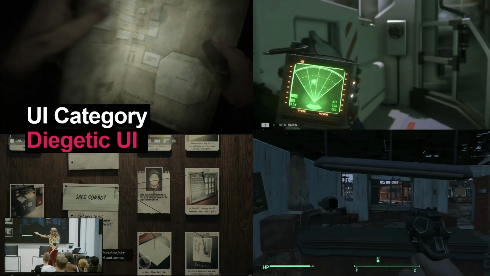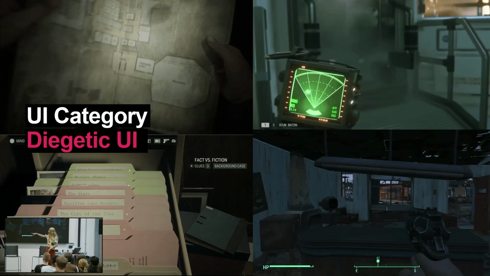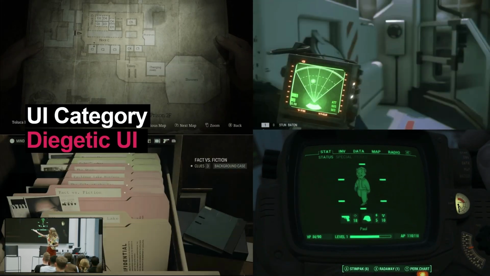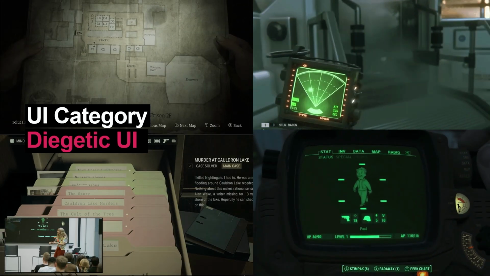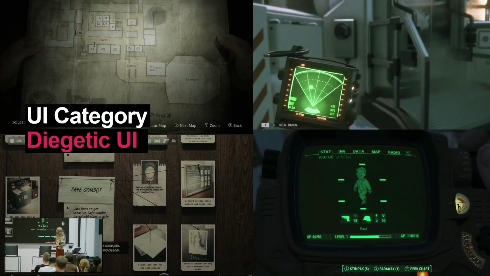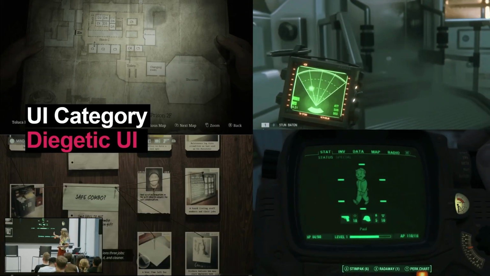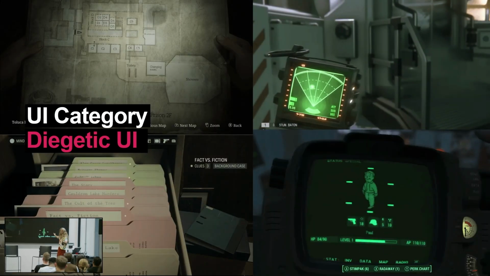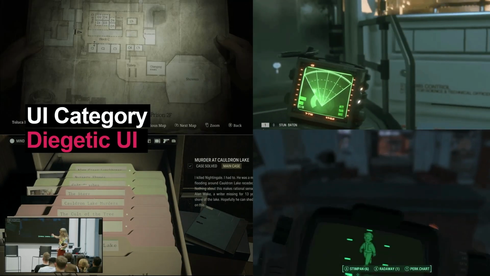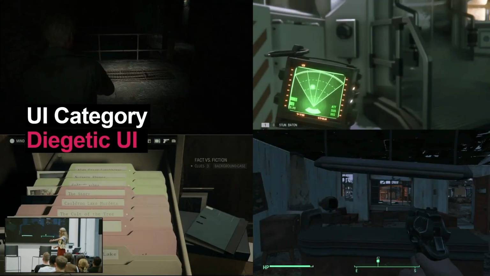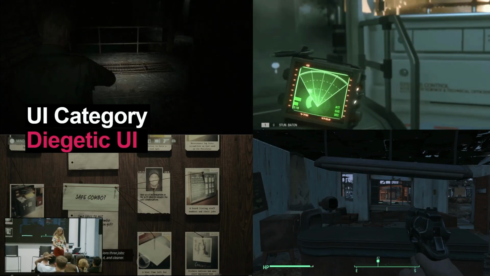And then Alan Wake, their whole menu, when you go into this mind place, because you are playing a detective, so they've made this whole detective wall that you look through and all the cases, which is really cool, and it works really well as well. And of course, the Fallout example, once again, they've actually been skinning their UI from the start, haven't they? The Pip-Boy, the character is raising their wrist and looking through the menus there.